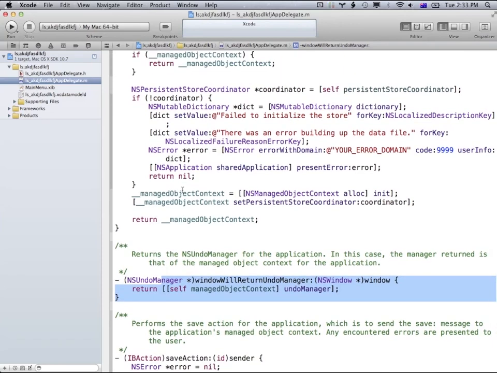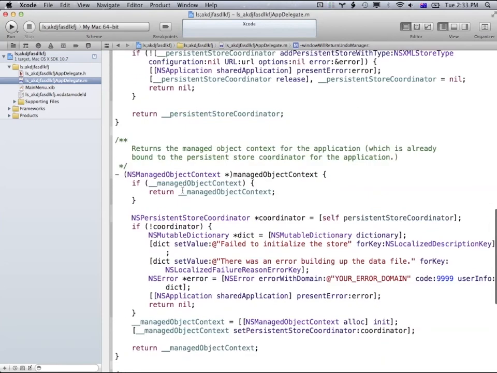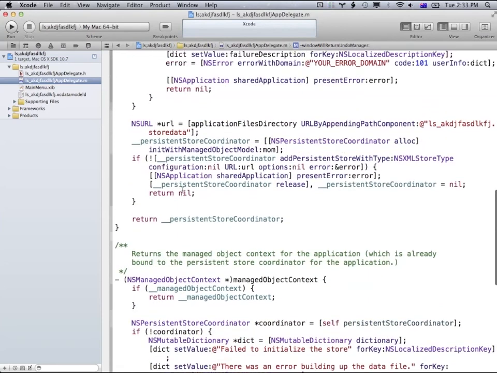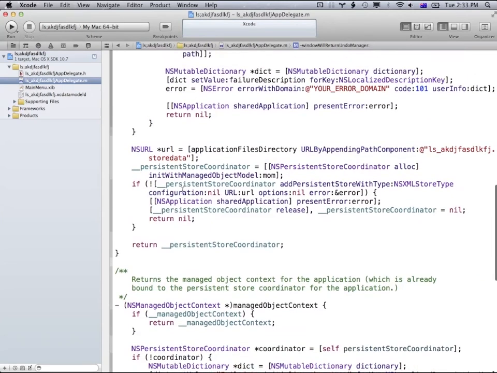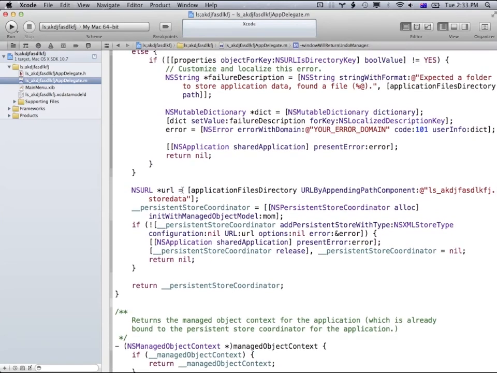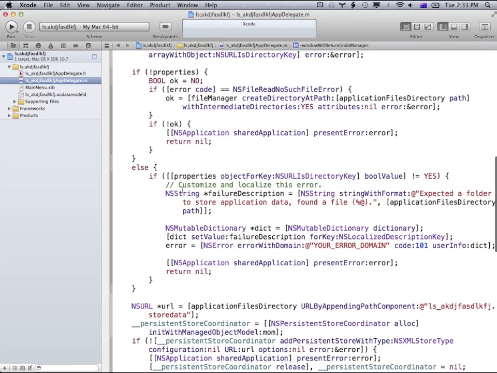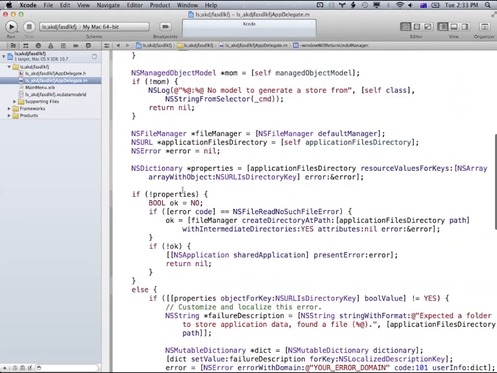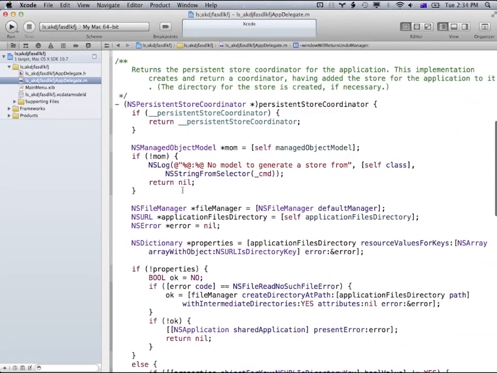One is just using the old thread confinement that we don't want. The other thing is that as you do more Mac programming, you'll learn the templates that come with Xcode are really crap. So this one here, for instance, is not thread safe. It's kind of okay because here they're only providing the managed object context for the main thread, so they're assuming it's only going to get called from the main thread, but we're going to make other ones.